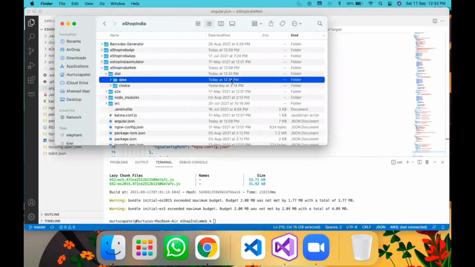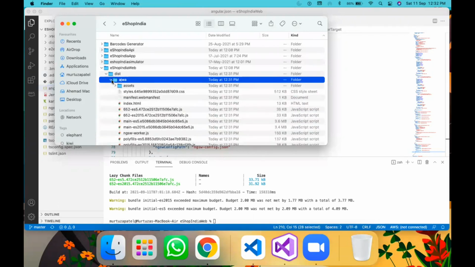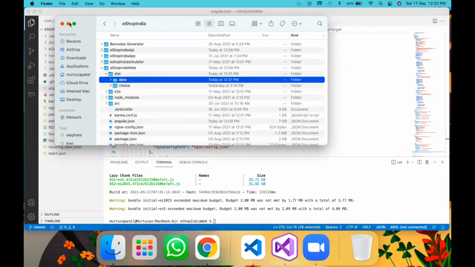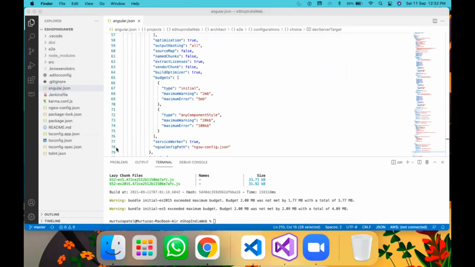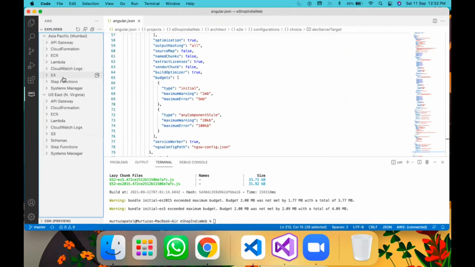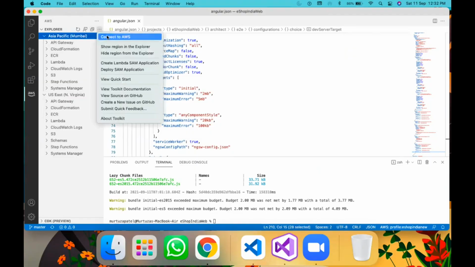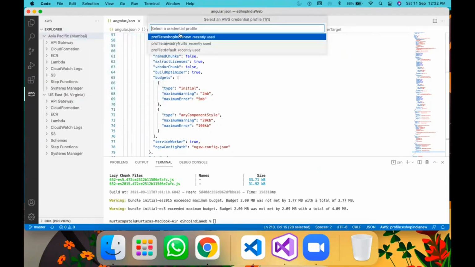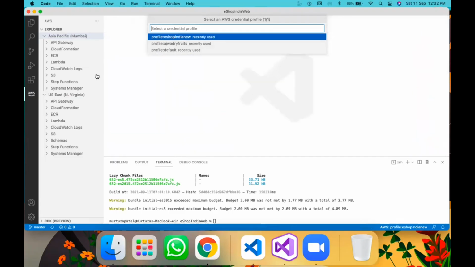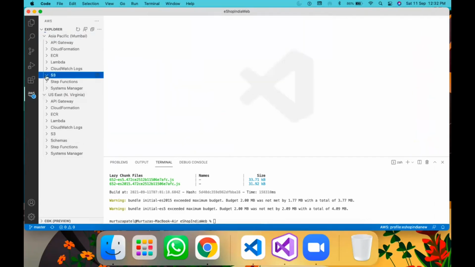If you see, today at 12:30 p.m. the build was created. Now we will quickly see how to upload this build to an Amazon S3 bucket as a static website. You have two options. One is that from here itself you can connect to that specific environment, the AWS account which you have. You have a provision over here to connect to a particular account. I'll show in detail in my next video how to connect to an AWS account, how to create an account and all that stuff. But here we have S3 buckets.